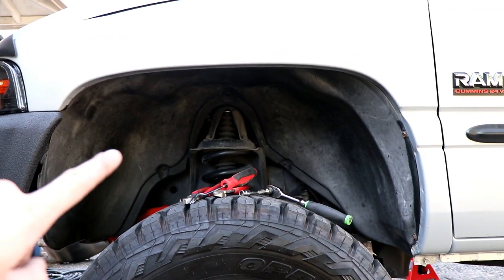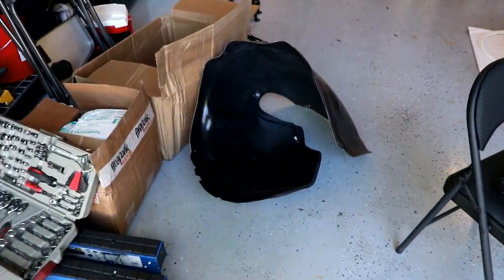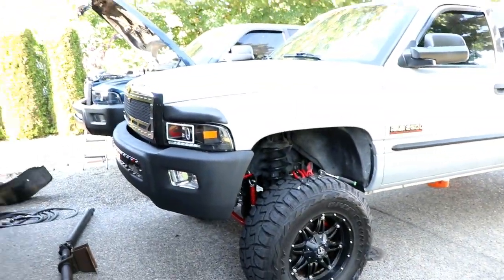One thing we're going to do real quick is take out Preston's old fender liners here because they're old and worn out in some spots, and he ordered new ones, so we've got the new one sitting right here. He's about to get these installed, and we'll go from there. We've got some other stuff to do with the truck too.